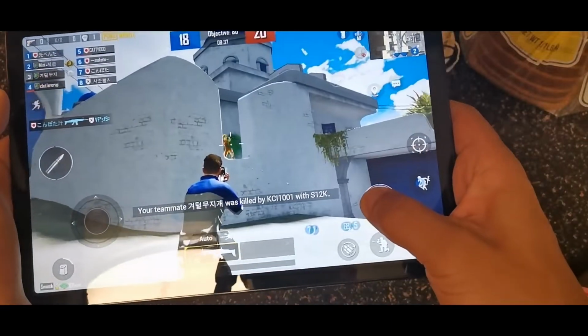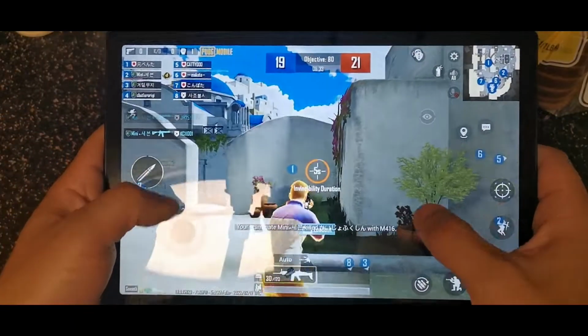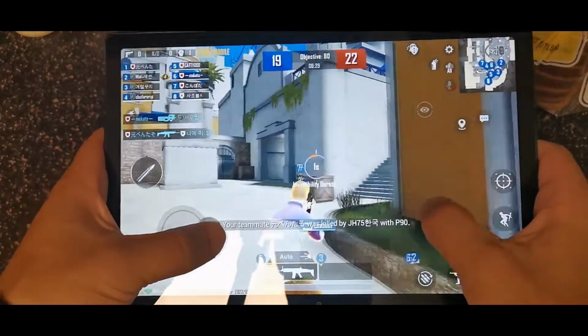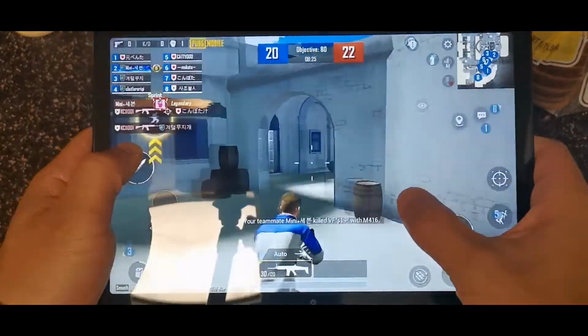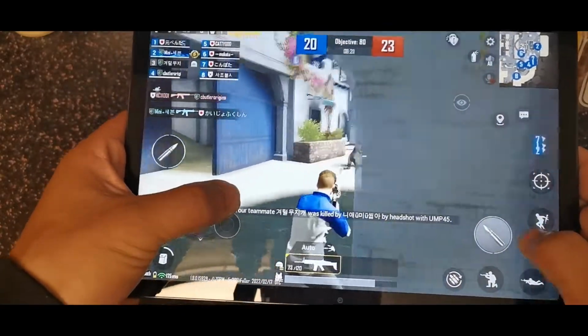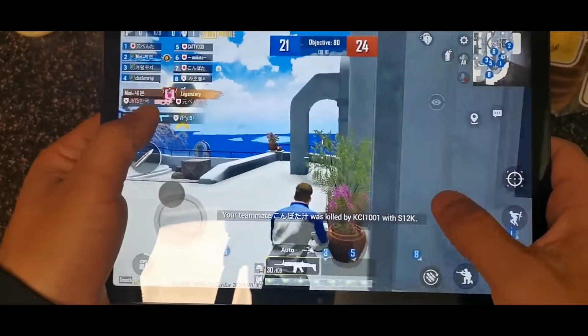You will be able to compete. You definitely will be able to compete as far as using this thing for gaming and PUBG, Call of Duty Mobile, things of that sort. So just to say the least, the graphics were pretty decent on here. I didn't really run into any headaches or hiccups or belly aches when it came to this thing, but we did get a smooth processing chip.